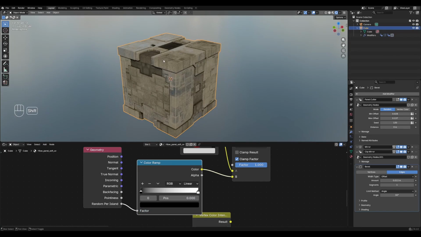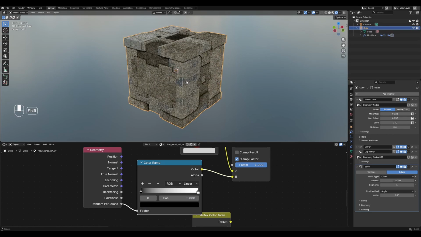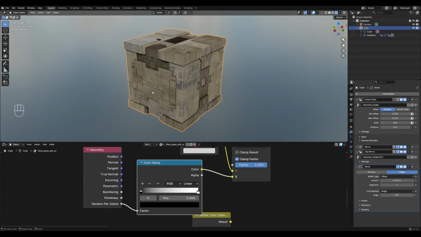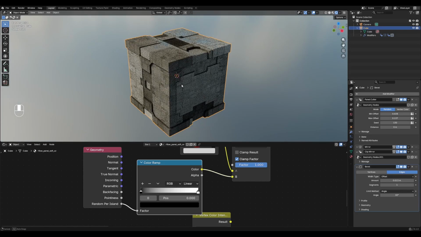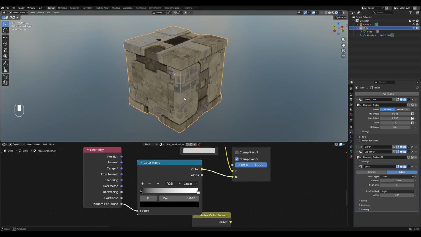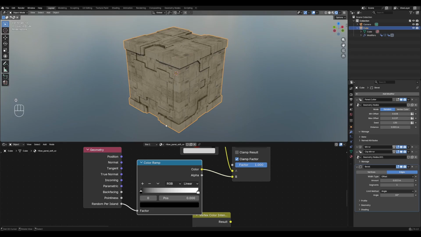So this works because with the merge distance at 0, like I have demonstrated earlier, this is composed of different face groups and is not a unimesh. If we set the distance to something like 0.001 from before, this is a unimesh and there's only one island, so there's only one color.